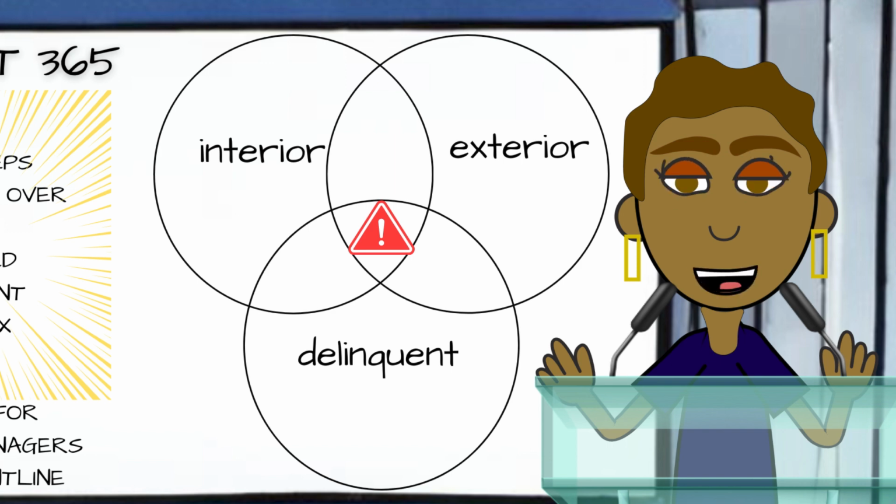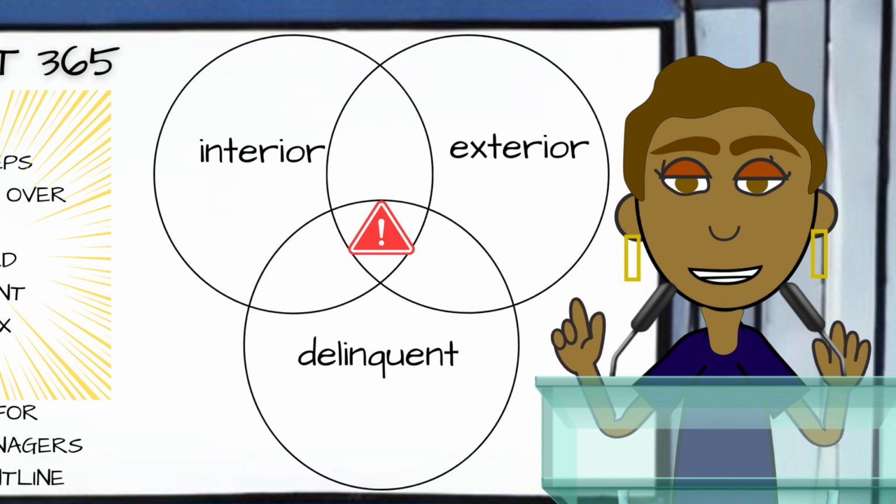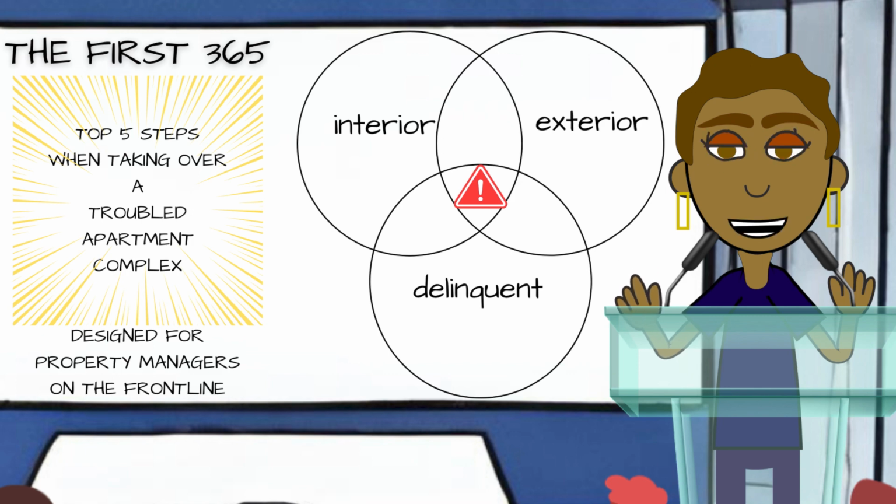We want to see who's late with rent. This exclamation point in the middle would be a list of apartments that show up on all 3 lists. Example. If you went inside the building and this person may have had a bag of trash or 2 sitting in front of the door, or they have a filthy front door. On an exterior list, maybe it falls on a building that had some loiterers outside, or it falls in a building that goes to a dumpster that's extra trashy. And they also show up on your late list. So hopefully this list is very, very small of people who come up on all 3 lists.